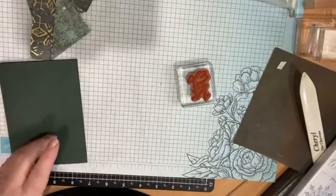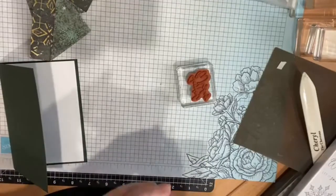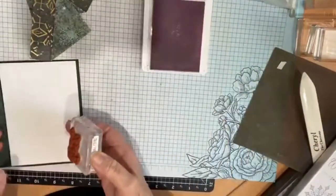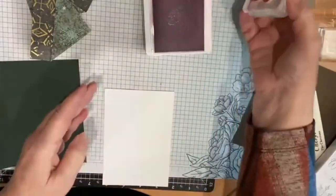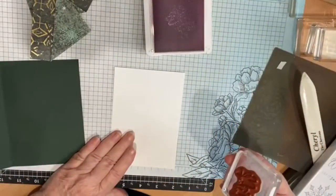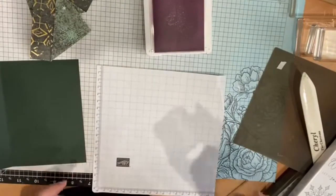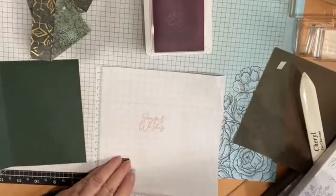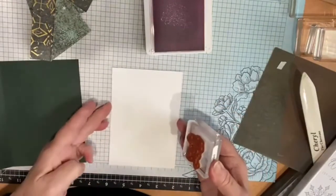And this is obviously Evening Evergreen, and I'm using, what am I using? Fresh Fraser. I always forget the name of this ink. This colour, I should say. So hopefully I'll get this straight. Where's a bit of scrap paper so I can see whether I have got that on the block straight. Yeah, that's pretty good. Line it up on my paper straight.